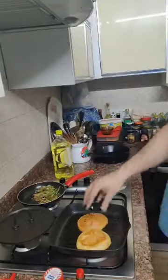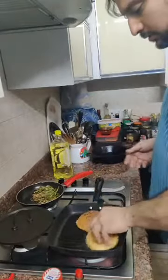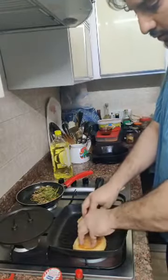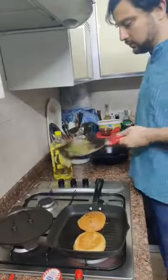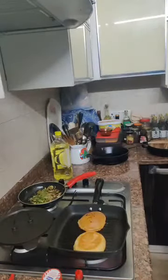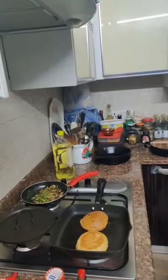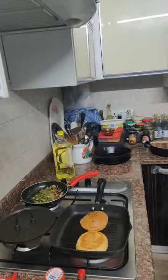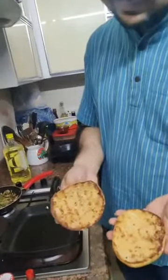Pepper and onions are done. Now I'm just going to wait for the bun. It's a nice color. Look at that bun, looking pretty good.